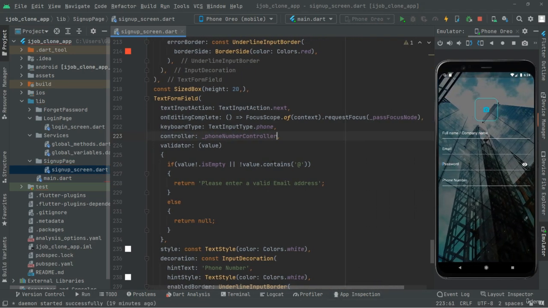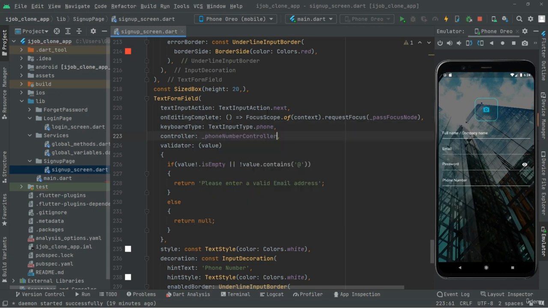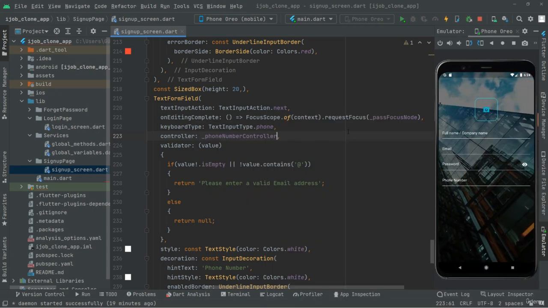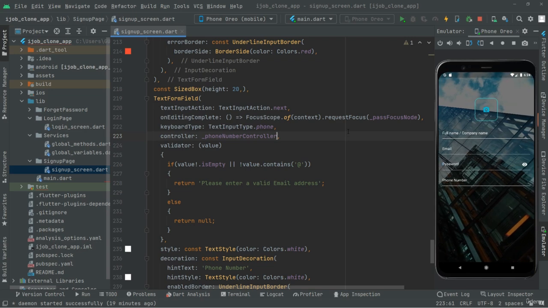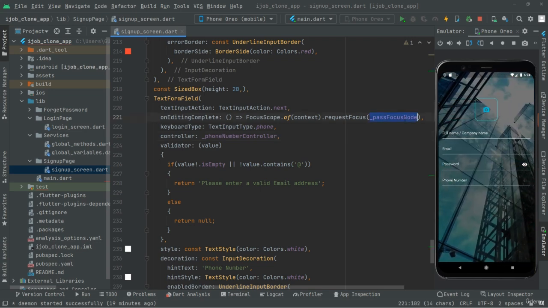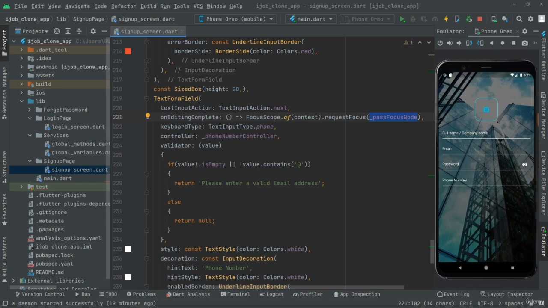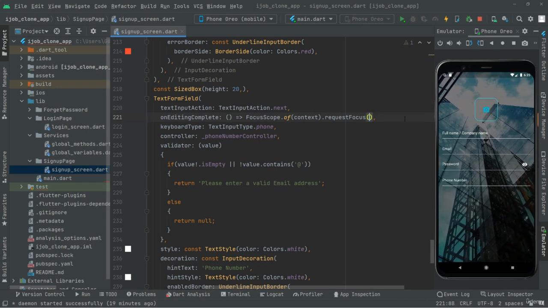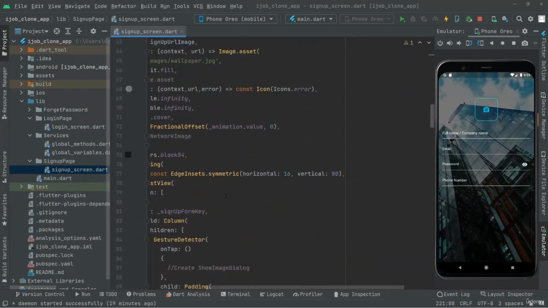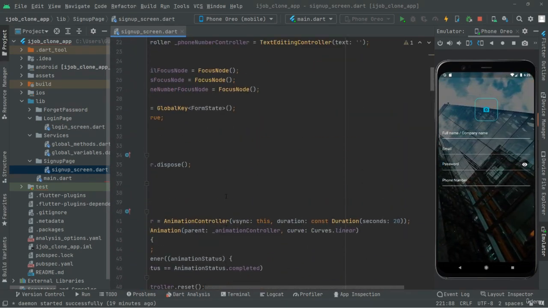Now simply on editing complete we will change the focus to the next text form field that we will create. It is going to be simply for the location. So in here we will remove that focus node and we will go right at top and create the focus node for the location.